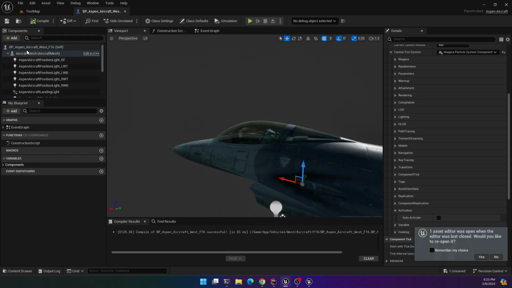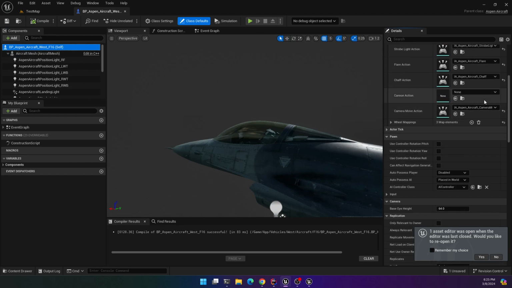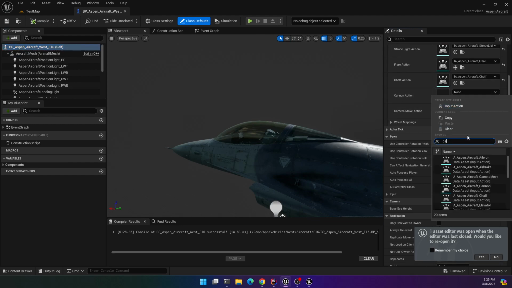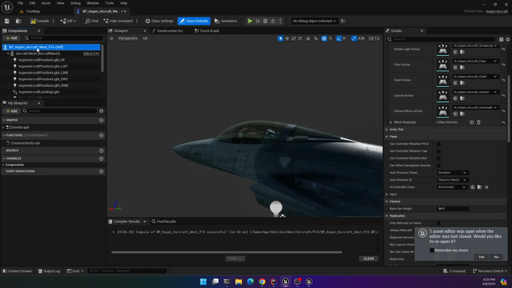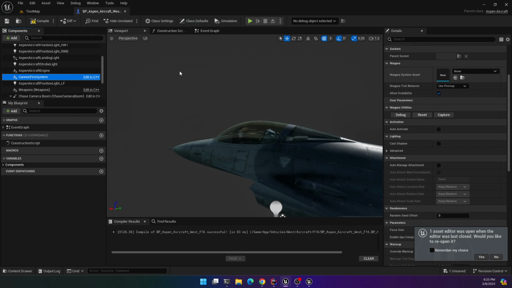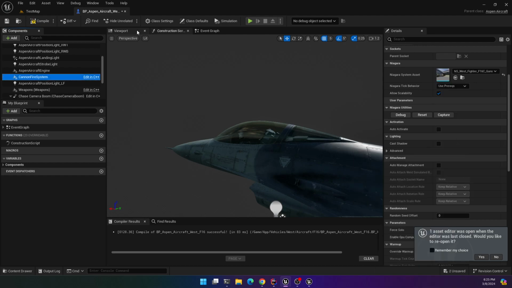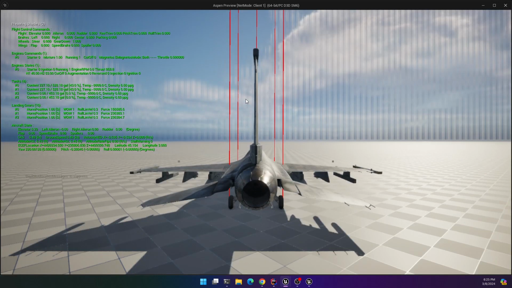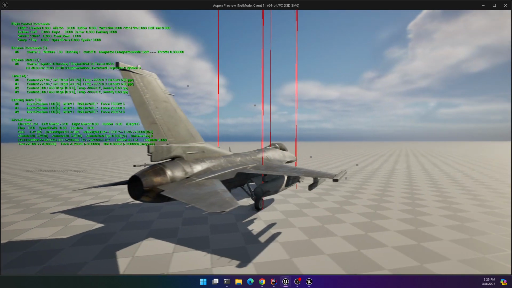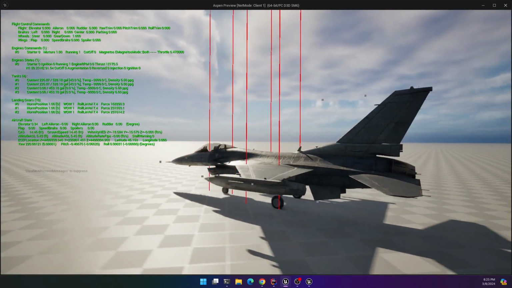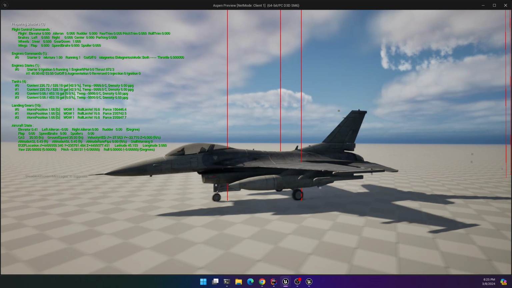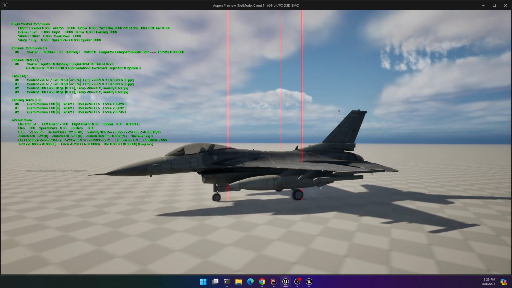So back in my aircraft blueprint now. I've got my cannon action. Not working right.